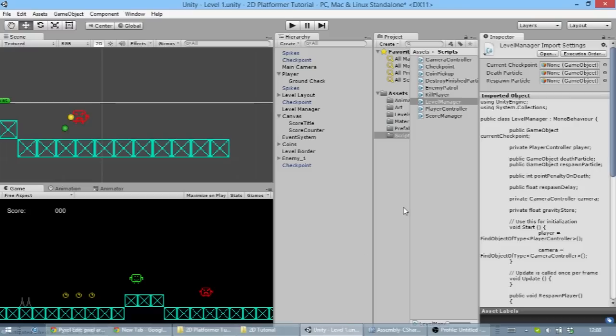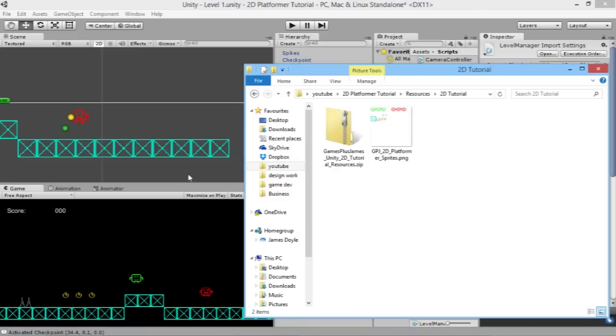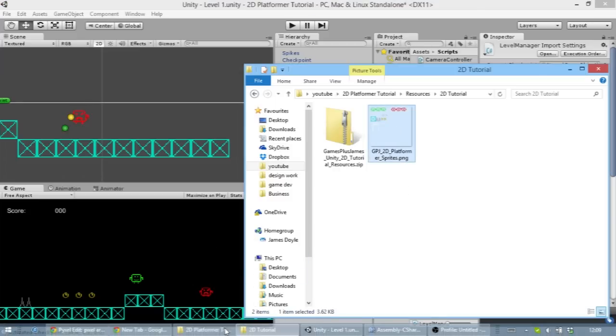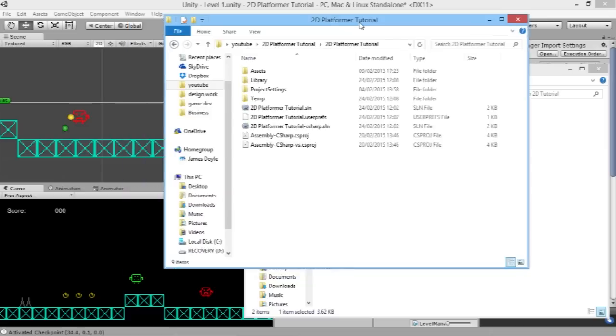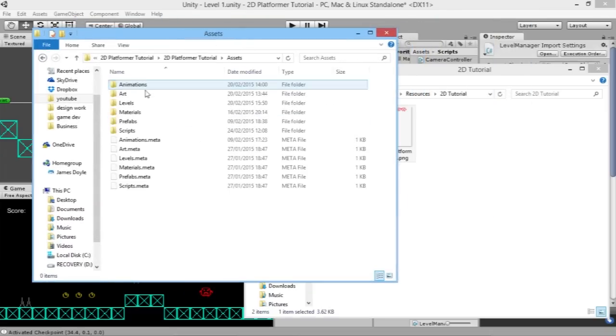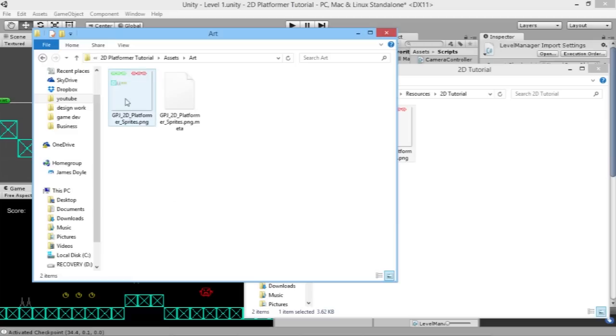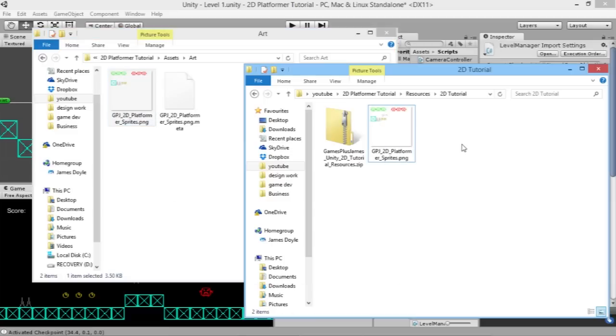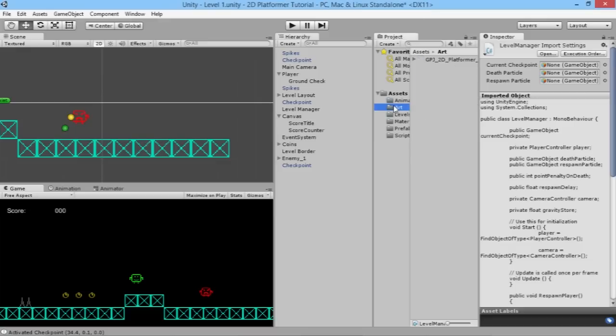I've updated the art file that we've been using for the program to add a little bullet or a little ninja throwing star into the game. So once you download that, if you grab the new sprite and go to your folder where the game is stored, and go into assets and into your art folder there, and here you go, we've got our thing. Now what you could do, you could just drag the new one straight into the game, but what that'll do is it'll create a second entry here, and we don't really want to create a second one, we just want to replace the original one.